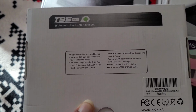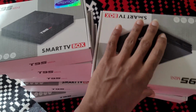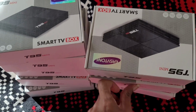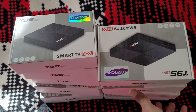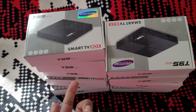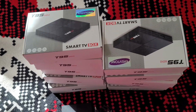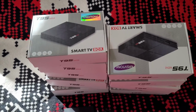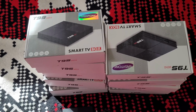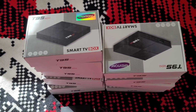It doesn't say it on the back. I'm pretty sure it's Android 9, or 10, whatever. Pretty sure it's Android 9 by default, but it could be Android 10. I can't remember, but it's probably Android 9. But you're getting Android, right? With the capability of also running Linux. And I believe the specs are better on the Allwinner H6 than on other alternatives. So how can you go wrong with it?